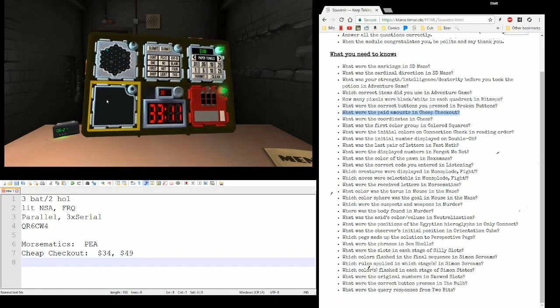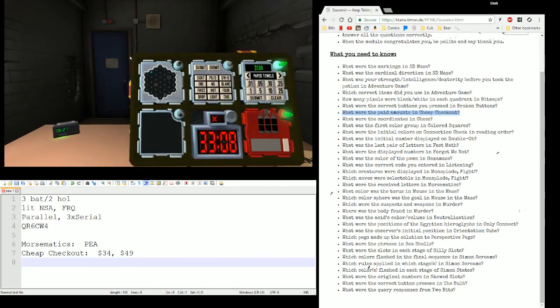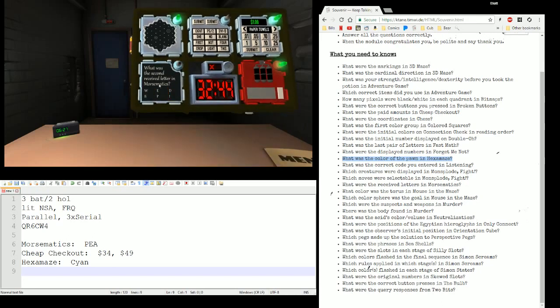I want to demonstrate what happens if you don't solve it. Here's Hexamaze. Let's see what we need. For Hexamaze, what color was the pawn? Well, for Hexamaze, we have a cyan pawn. And our directions were 4, 6, 6, 6, 8. That's done. What was the second letter received in More Schematics? That was an Echo.